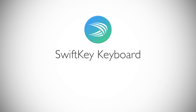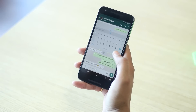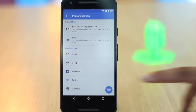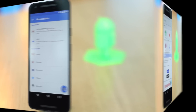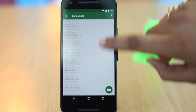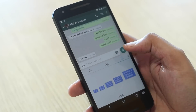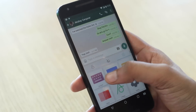SwiftKey is undoubtedly the most popular third-party keyboard, and all that fame comes due to its plethora of features. The keyboard offers gesture typing and amazing AI-based predictions, and you can further enhance that by giving the app access to your social accounts so that it can learn from your typing style. The multilingual keyboard supports more than 100 languages, so no matter where you live, SwiftKey most probably has you covered. There are also themes, and you can customize the keyboard, undock it, resize it, or even change the layout.